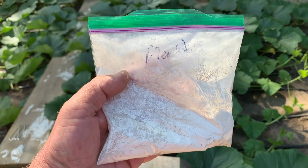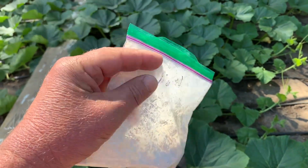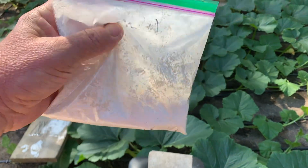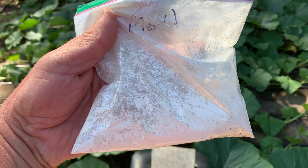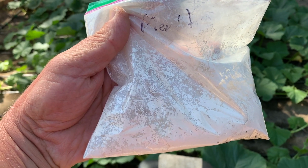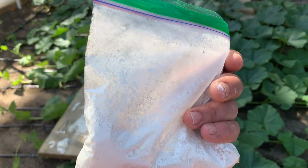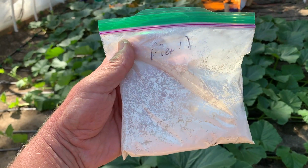But anyways, this is a must. If you're growing giant pumpkins, this is called Merit, and it comes in generic brands. You can find it 75 WP on the internet. It's wettable powder. This kills the squash vine borer. It's systemic. You can water it in, which is what I recommend. Water it into the plant. Typically the measurement is 1 teaspoon to 10 gallons of water. Water this in every 7 to 10 days all summer long up until about the end of August. If you don't, the squash vine borer will destroy your plants if you live east of the Rocky Mountains.